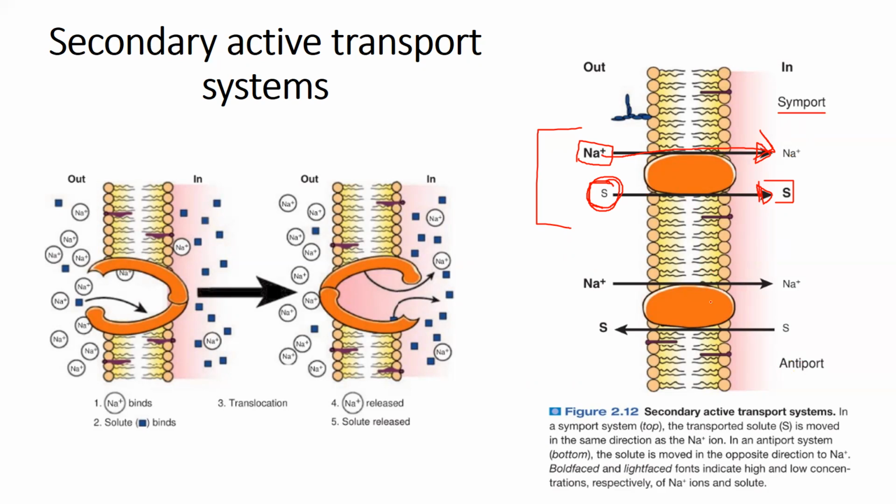While in this example, there's another example of a secondary active transport. Sodium is the main driver, so it will be going to the inside, down its concentration gradient. Along with it, S will be going to the outside against its concentration gradient. If you look at the arrows, the directions are opposite to each other, right? So this is called, anybody? Antiport, okay? Clear enough?